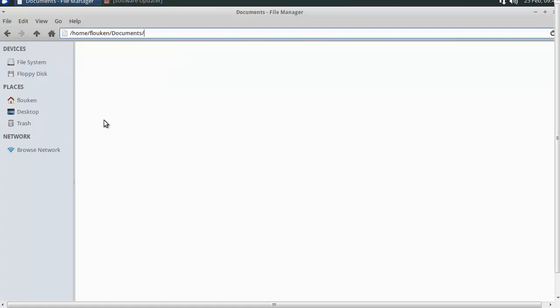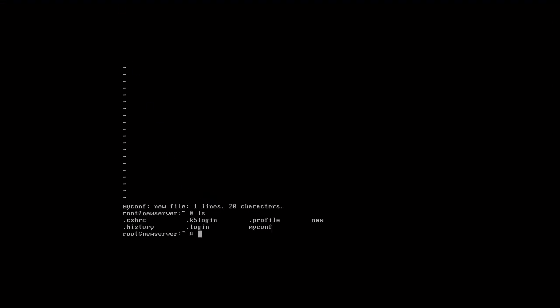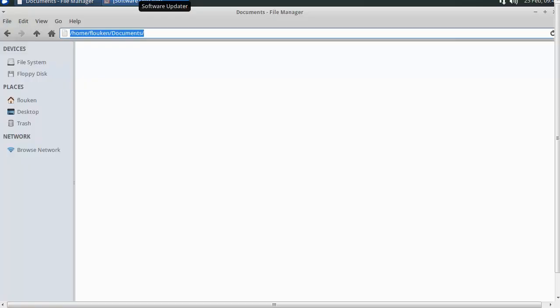And how do we do this then? I want it to arrive here. Then we go to this machine, and what we want to do is copy from a client to a remote host. This is done by typing SCP followed by the name of the file, and then the username of the remote computer. And then I need to know the host name or the IP address, so let's find it out.